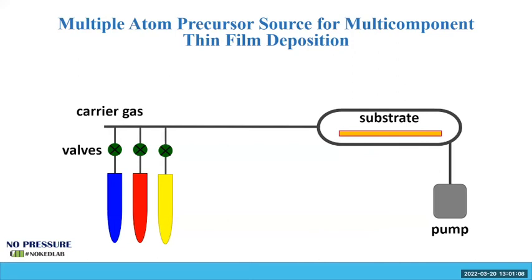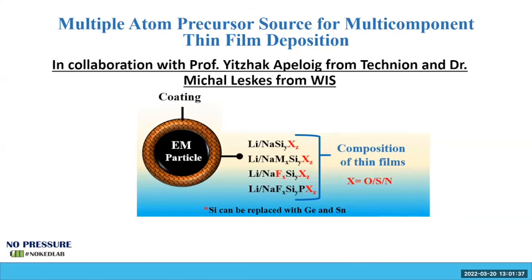I'm going to skip to the next section, but we are also manipulating to put multiple elements in a single phase. The reason we are doing it is because we were interested in synthesis of lithium-ion conductive thin films based on silicate, because the thermodynamic stability at high voltages is promising for silicate, and our capability of putting lithium in will improve the kinetics. This is what we hoped, and this is also what we found. So instead of 3 precursors, we are using 2. Again, this is in collaboration with the group of Professor Apeloy for synthesis, and the group of Dr. Michal Eskes for analysis.